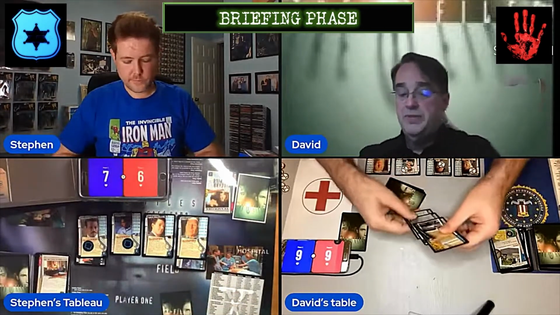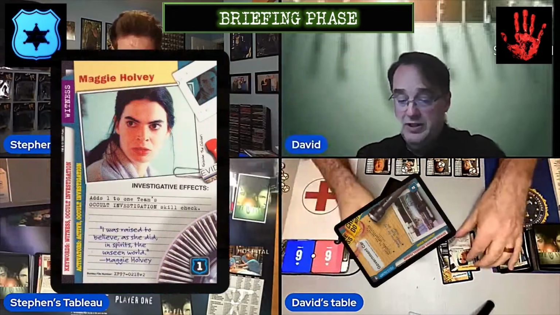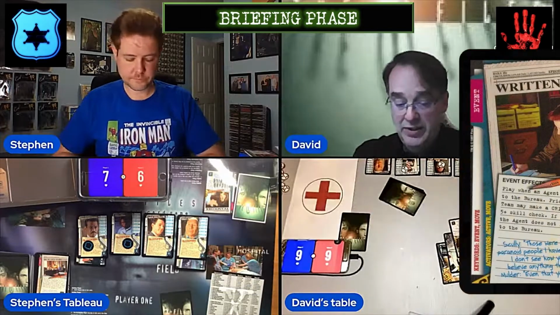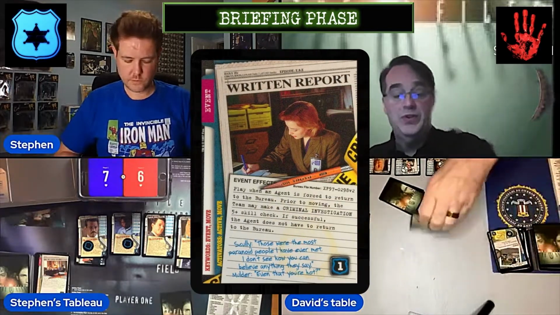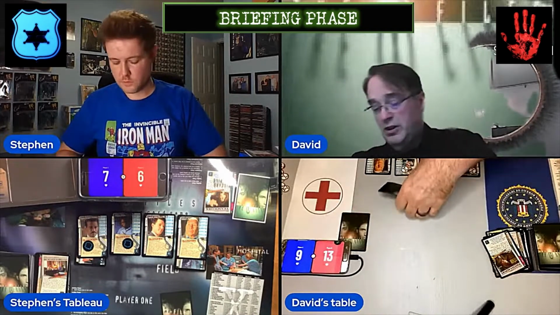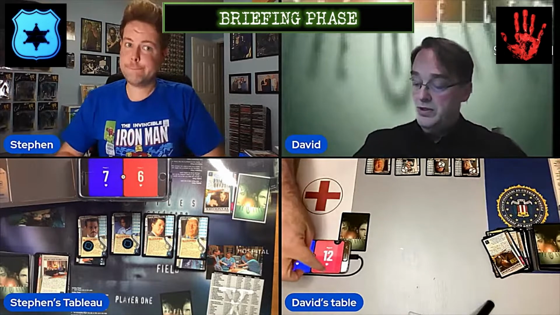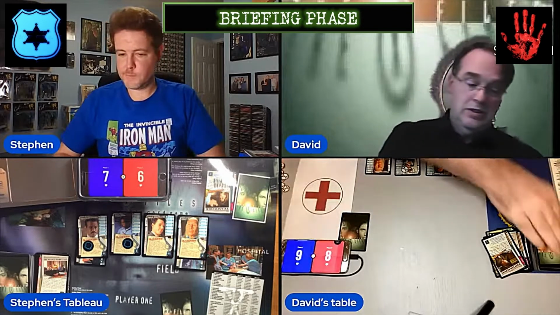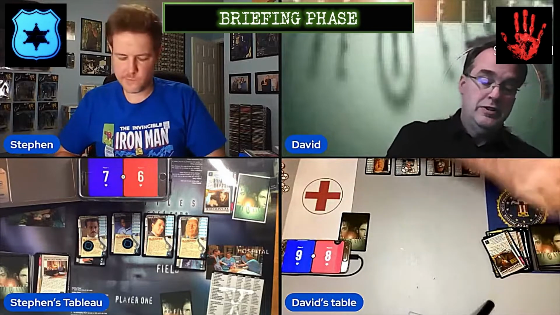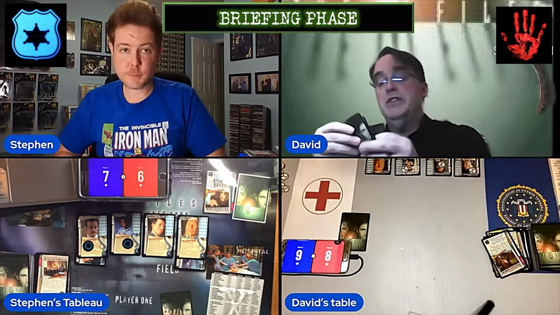All right, so I'm going to sell 3 cards. Government car for 2. Witness Maggie Holvey for 1. And written report for 1. A total of 4. Conspiracy 4. And then I'm going to purchase 5. And I will turn it back to you, sir.